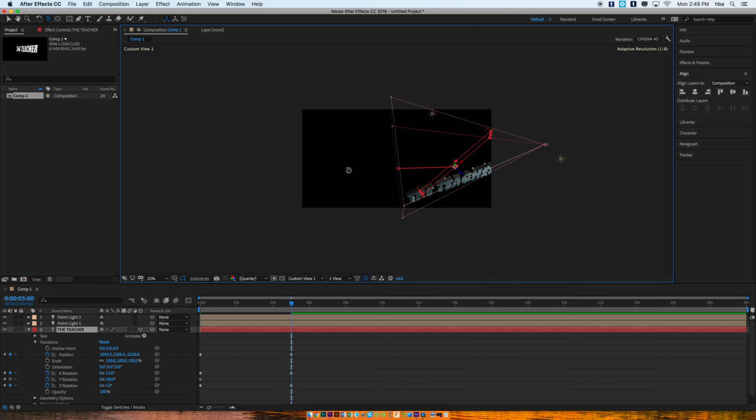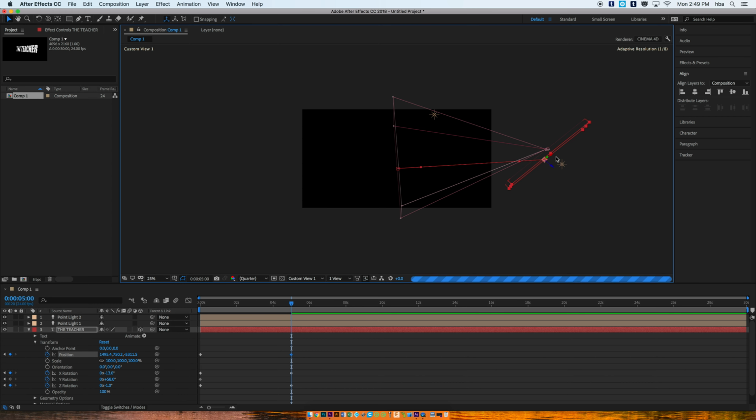So you can see where it is in three-dimensional space now. So it's kind of flying toward the camera. Get my select tool, and I can actually just drag these X and Z, and I'm just going to move it right beyond the camera. So now it kind of flies right through the camera area.